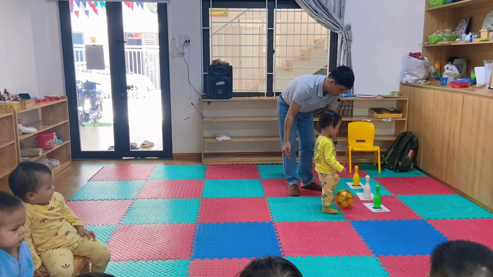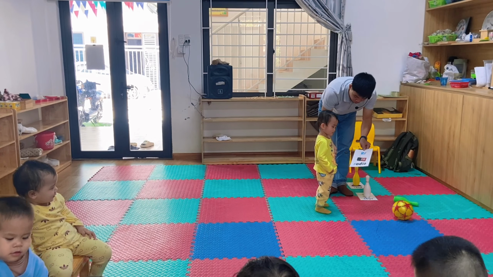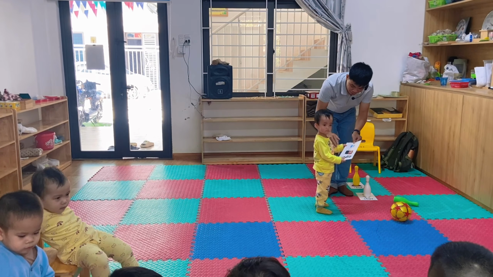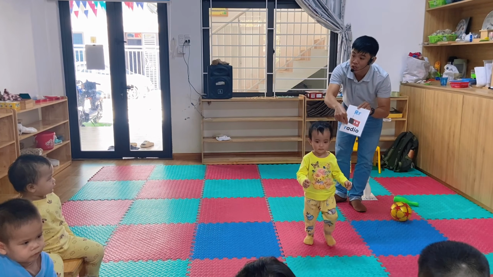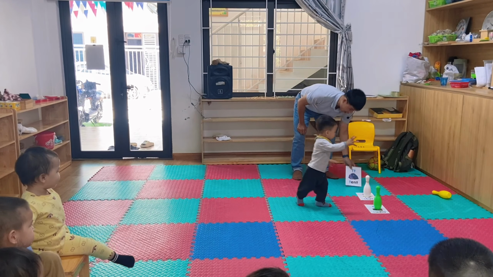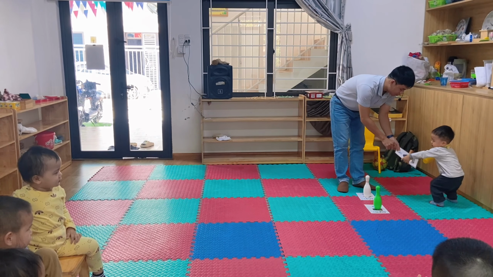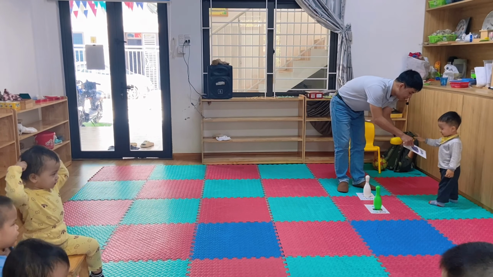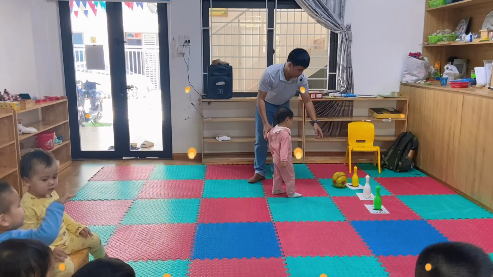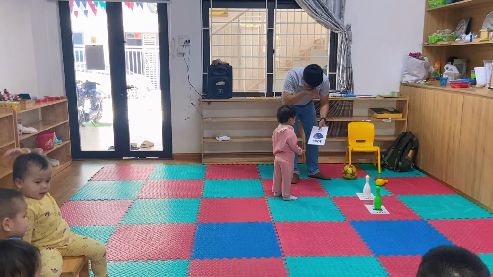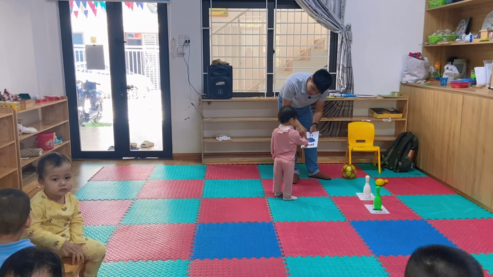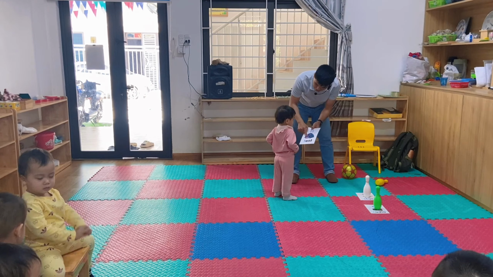Kick the ball. What we have today? This is the radio. Radio. Yes, we have radio. You see, this is the radio. What do we have today? Letter T. Tent. Oh, yes, right. So we have letter T, and this is the tent. Tent.